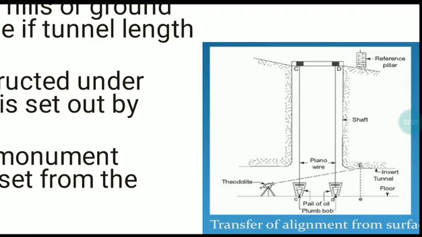This line is further extended into the tunnel heading as the work advances, by a theodolite placed in the shaft. Points along the center line are marked by pegs provided with plumb bobs fixed to the roof of the tunnel, as shown in the figure. To prevent oscillation or vibration, the hanging wires having plumb bobs are kept immersed in a pot containing oil, which is placed on the floor of the shaft.